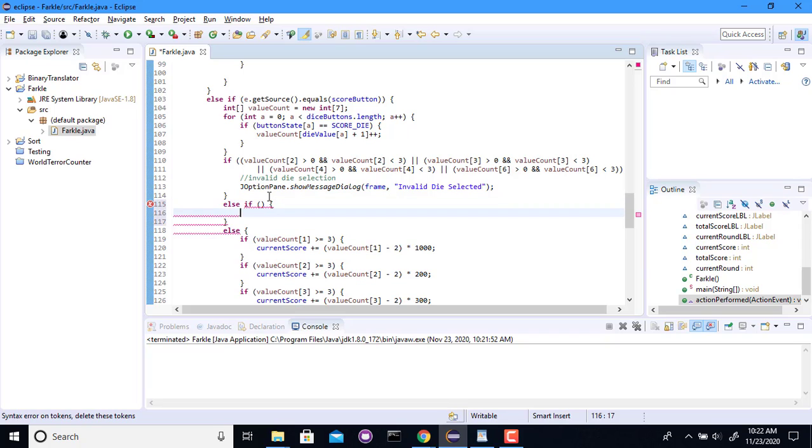If I have nothing selected and I can't select anything, then we'll go ahead and say that they have to try and forfeit. Else if value count of 1 is 0, and value count of 2 is 0. So basically if I have nothing selected.